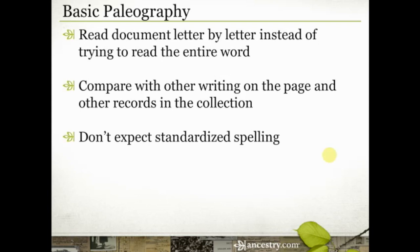So sometimes what you have to do is get a little creative. When you've laid out what each of the letter by letter combinations are, then try saying that word out loud. And depending on where you are and who it is that wrote the record, try saying it with some kind of an accent or a regional dialect. It sounds silly, but I do this all the time. My family's from the South, and I'll say things with the Southern accent that my grandmother had my whole life, and I'll realize, oh, that's how that would be spelled. If I heard that, this is how I would spell it.